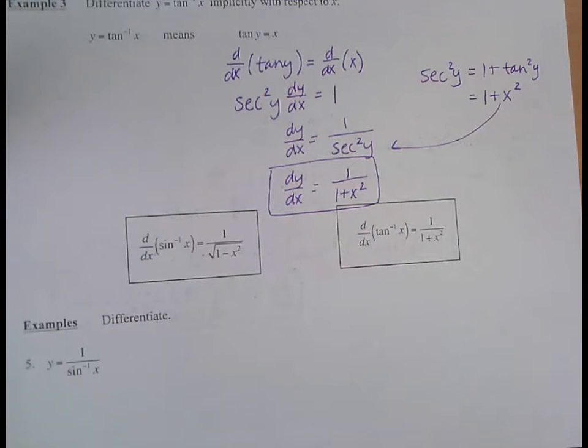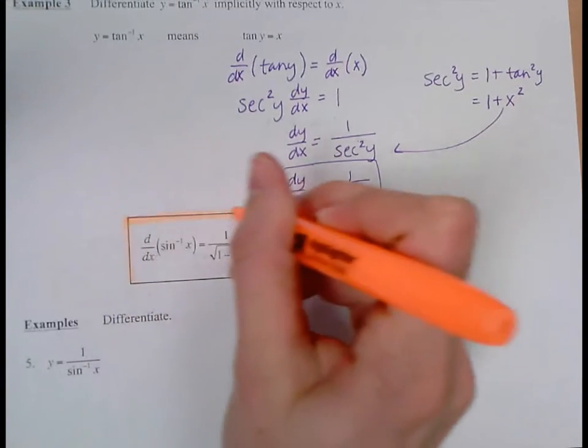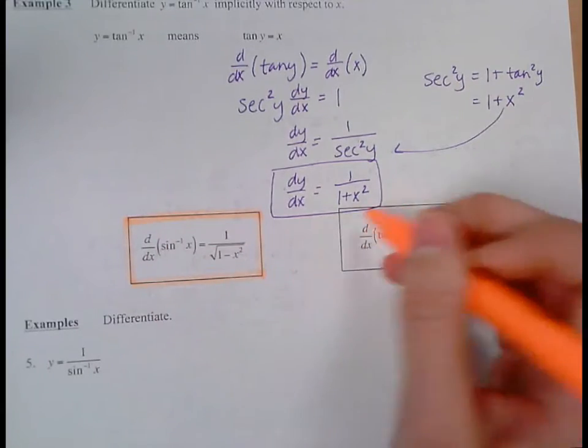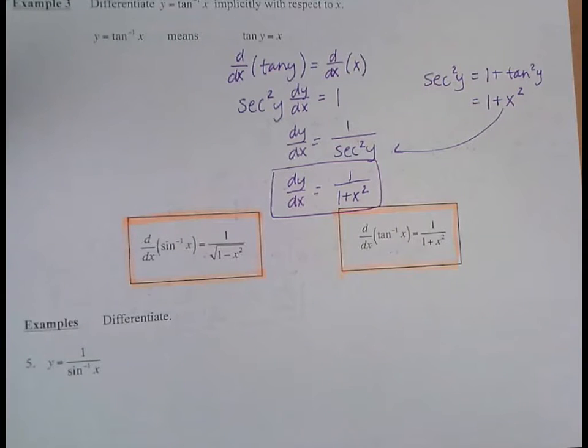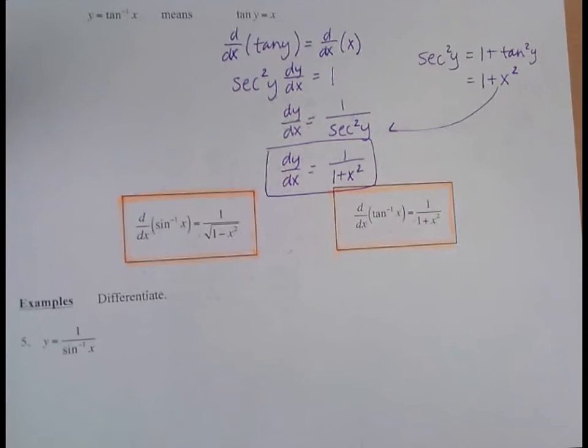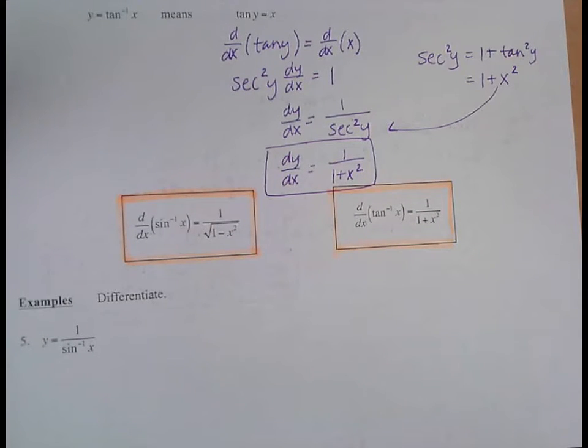Okay, so ultimately, again, I'm just showing you where they come from, but you need to know for inverse trig, only inverse sine and inverse tangent. Between the two, inverse tangent comes up more often. And when we get into integrals, inverse tangent is used even more. So, yes, those two you need to know.